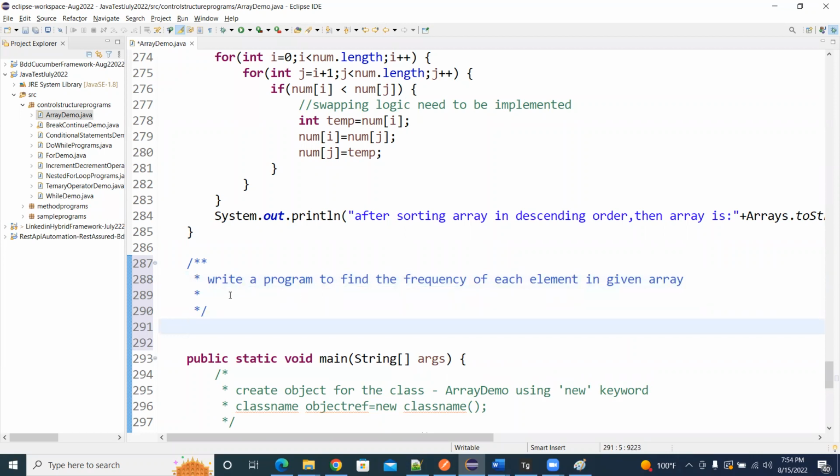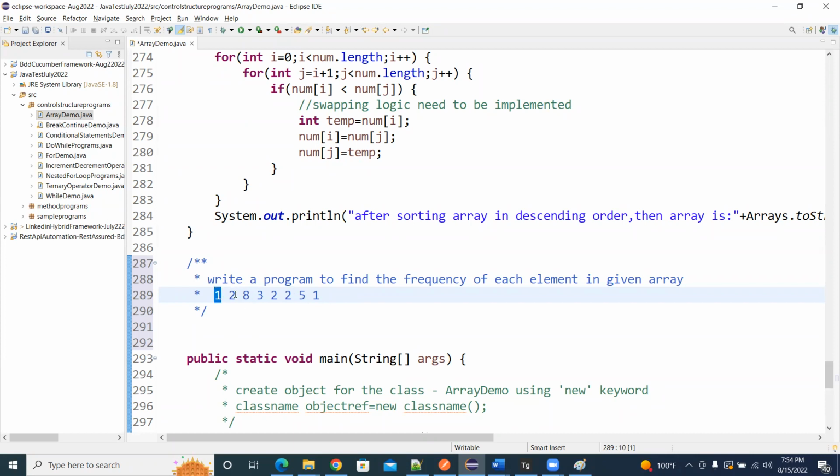For example, you take this input: 1, 2, 8, 3, 2, 2, 5, 1. See here, 1 is occurring twice, 2 is occurring thrice, 8 is one time, 3 is one time, 5 is one time only. So this is the occurrence, right? You have to find out how many times each element is occurring.